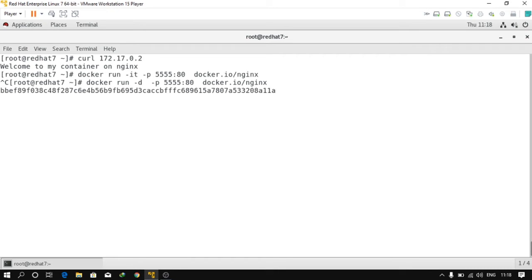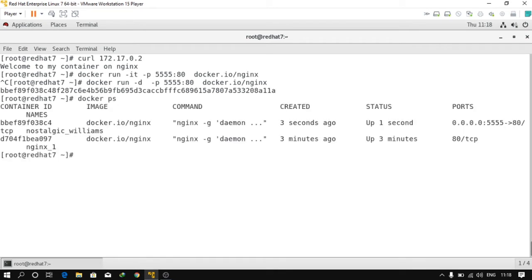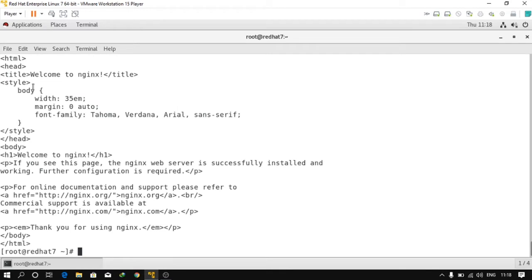If I detach that and check, there is a container running with the name Nostalgic Williams, because I didn't mention the name here, so it took one by itself. If I copy that IP address and curl it, that is 172.17.0.3, you can see the default page.